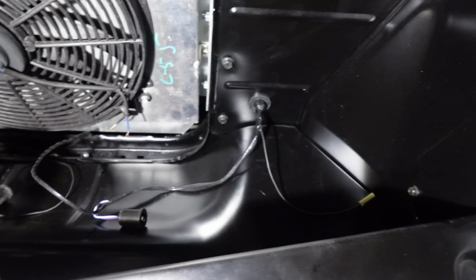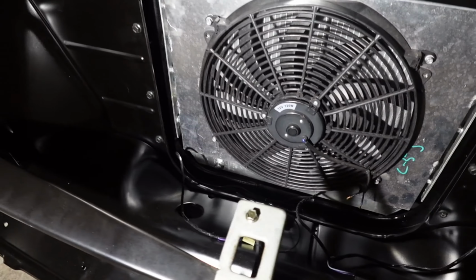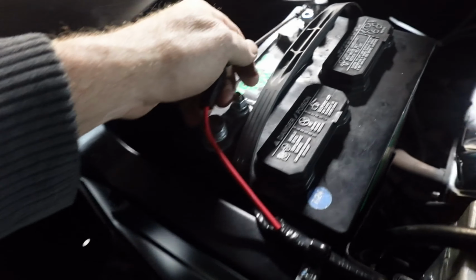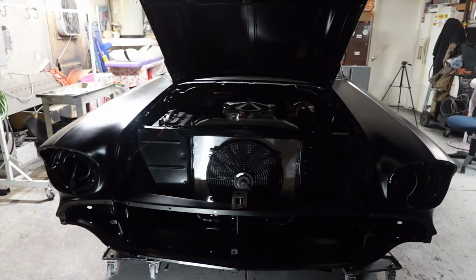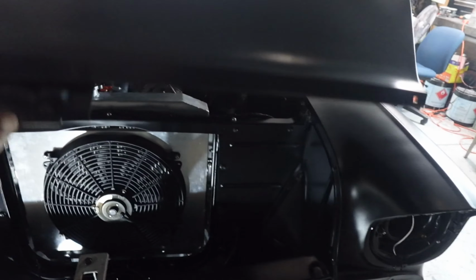Then here I went ahead and ran out the grommet for the core support for the light bar wiring harness, which is that one you see sitting there. It's ready to go for tomorrow. Also have the positive cable here. I've got to hook it up to the battery, but it's going to reach just fine. We've got the alternator wire run over here. All I've got to do is find a nut to go on the back of the alternator to hold that on, and then that's done. So, just an enormous amount of work.